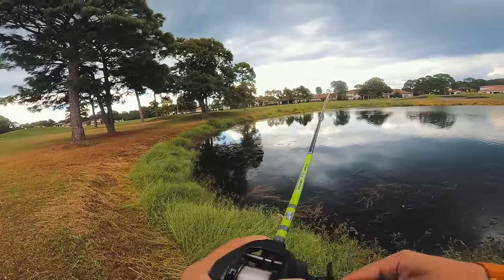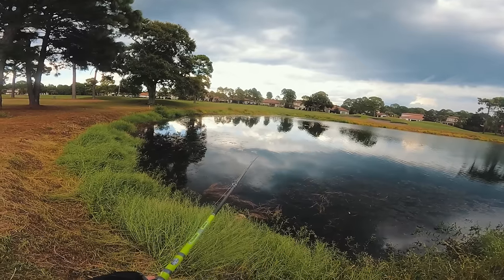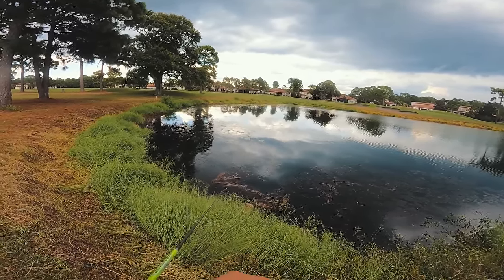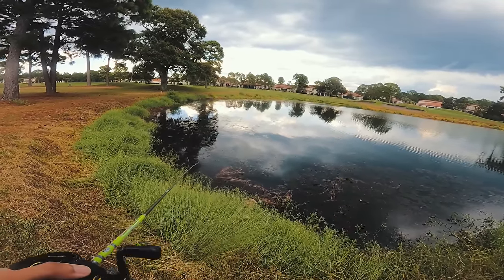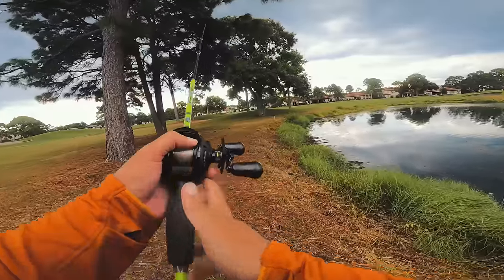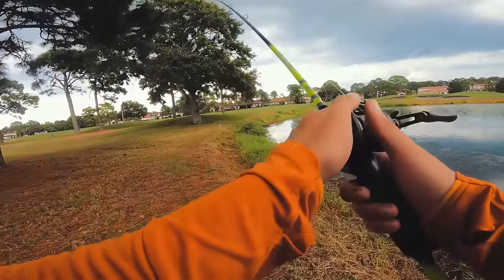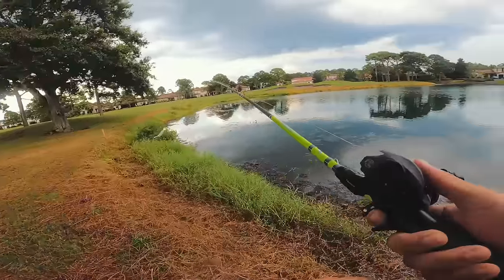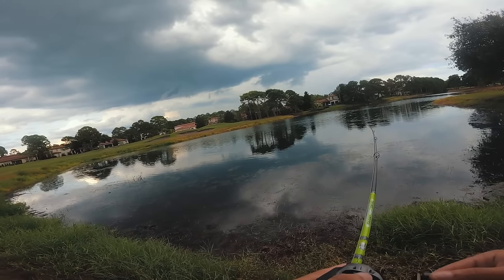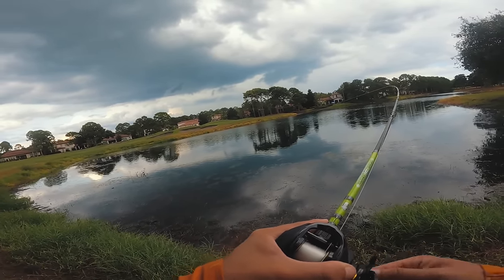Well, after catching some fish on this rod on a worm, catching some fish on this chatterbait, I will say it's definitely a better moving bait rod than it is a worm rod. It's a little soft. It bends super deep down in the blank. Good moving bait rod though, for sure. As for the reel, I mean, it's all right. It ain't bad. Cast pretty good. Definitely not the worst reel I've ever fished with. Wish it was a little bit faster gear ratio. It's like a 6.3:1. Pretty slow, but other than that, not bad.